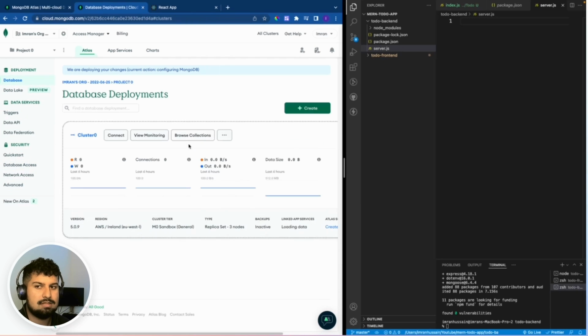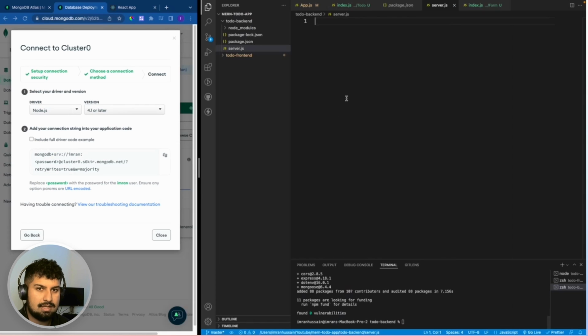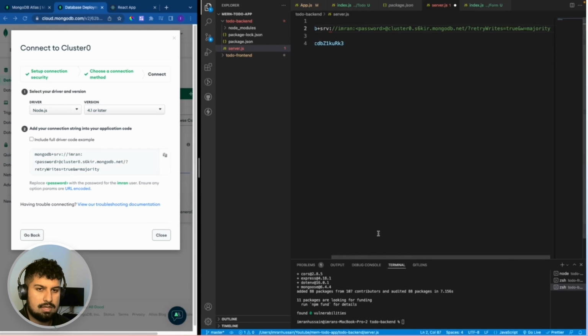And back in my database, I now want to click connect and connect your application. And the password that I copied, I want to paste that in. For now, I will just paste that in here. This is not recommended to share. I will delete this later once this application is complete. So please follow the steps and use your own. And now if I copy the string also, and then where it says password, we want to insert our own password inside. So password like so.